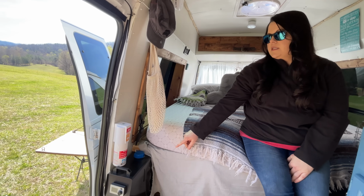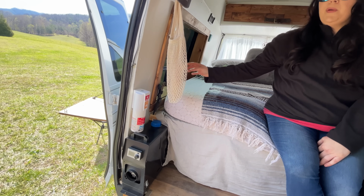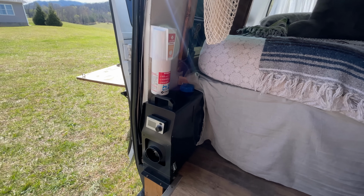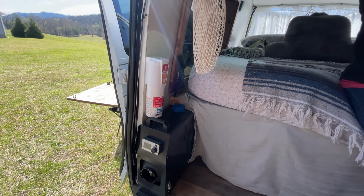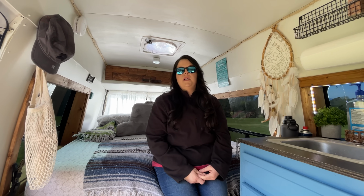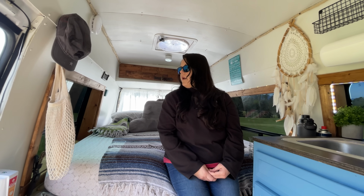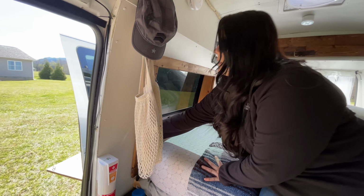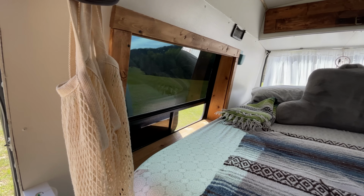This is our Chinese diesel heater. We went with the model that is all together and it has a casing around it just to keep any fuel lines from getting snagged, because we store a lot of stuff under the bed, so we didn't want fuel lines under our bed. And then we also have our windows with some screens.